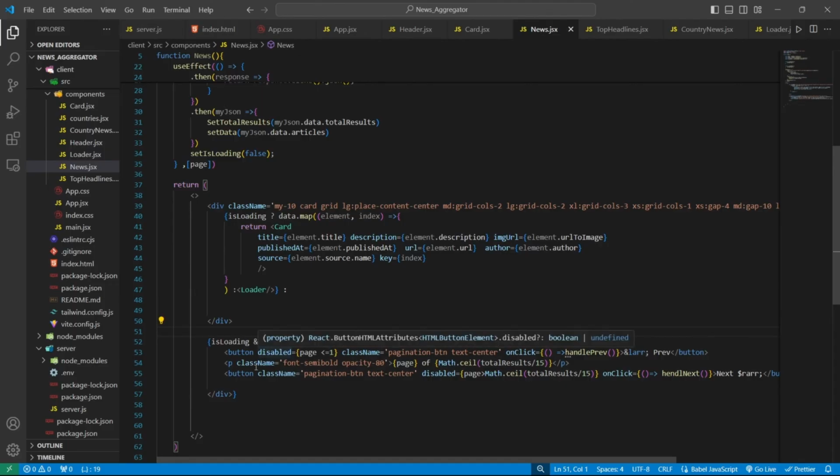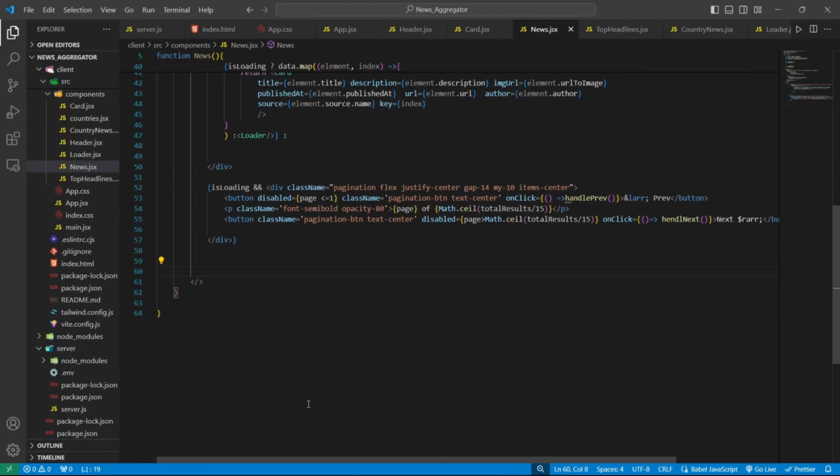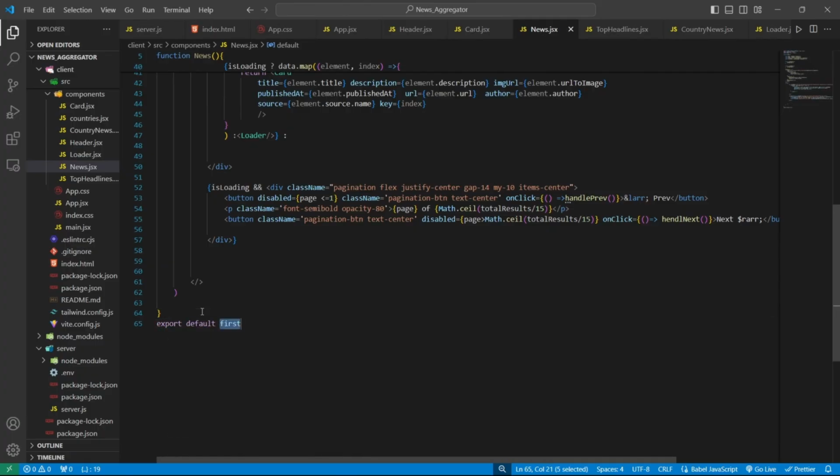Below the grid it shows the pagination controls if isLoading is false, otherwise it will not work. Now we can export this, export default and the function name, which is News.